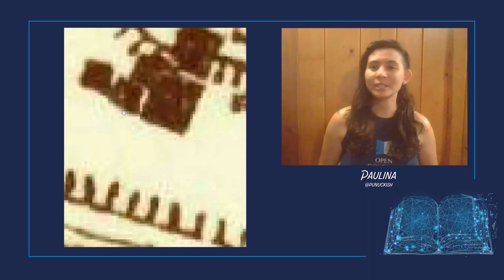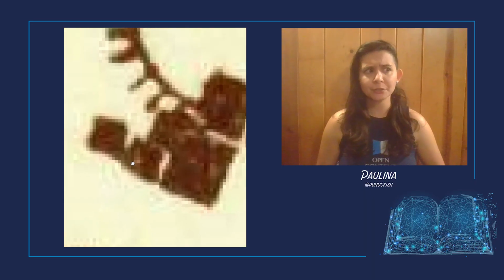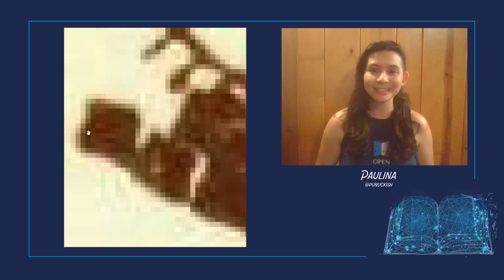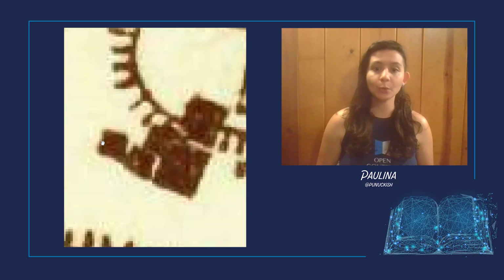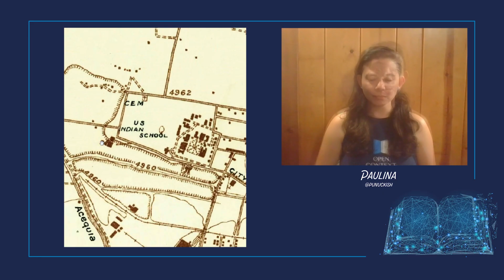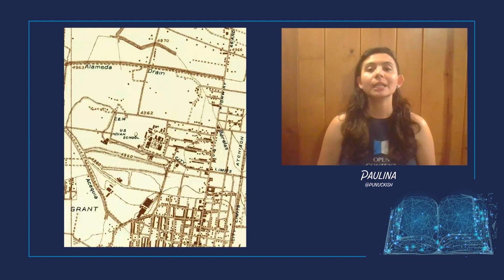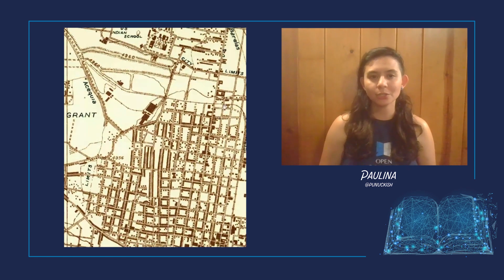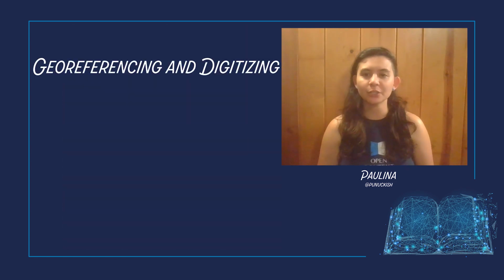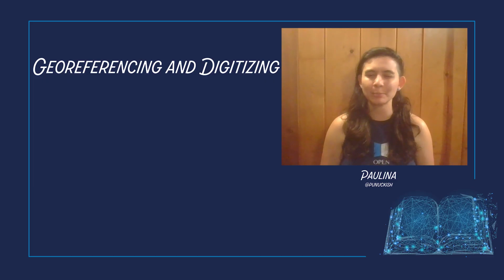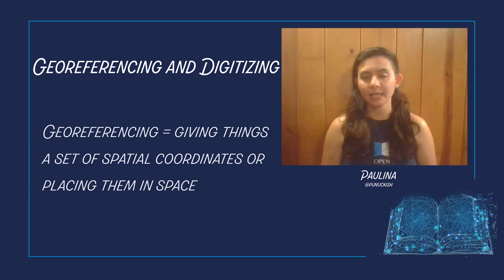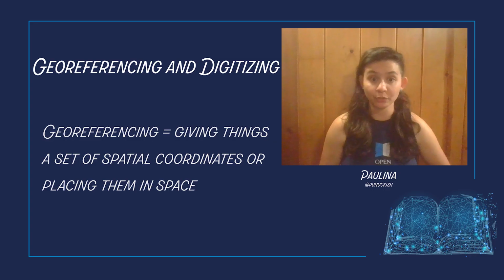So play around with some discrete objects in programs like Illustrator or Inkscape to explore creating vectors, and then turn to GIMP or Photoshop to work with rasters. As you play around in those programs, you might start to see how they could be used to do things like georeference images or digitize features, at least in a kind of preliminary way. Georeferencing is when you associate data with a real location, usually by connecting maps or other data with versions that already have accurate spatial information.